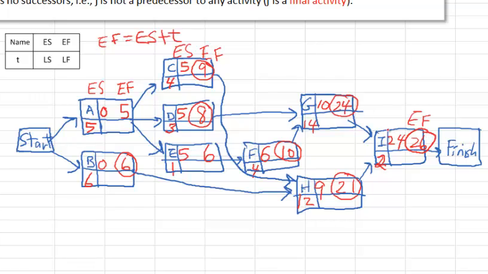This is the EF of the final activity. So far we could say the entire project will take 26 weeks. Okay, so let's put it down somewhere. Let's say big T for the entire project. The total time for the project is now 26 weeks. So we figured that out, and that's much better than 51 weeks.